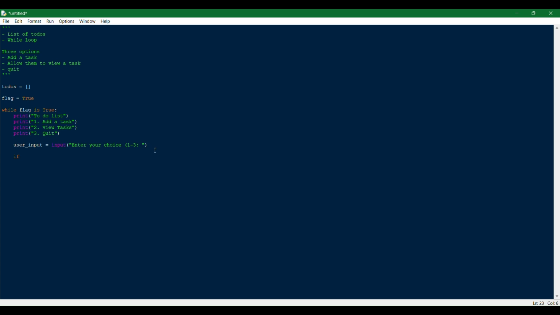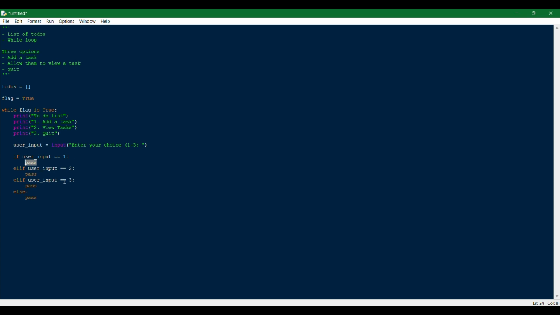So next, we just need an if-else statement. I shall fill them in a minute. Now you see we have an if-elif statement, which will catch the user's input.